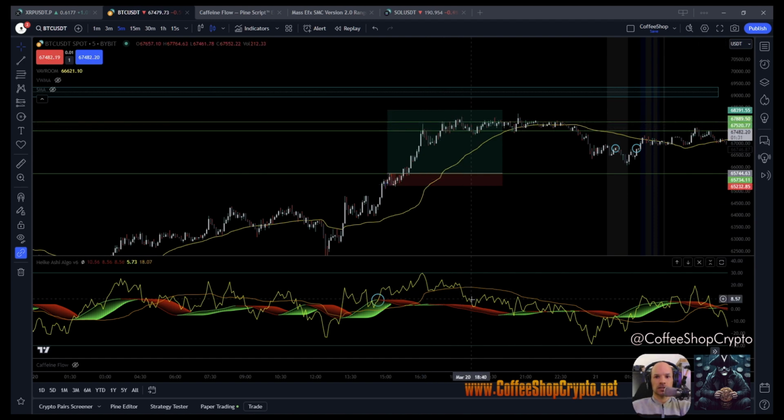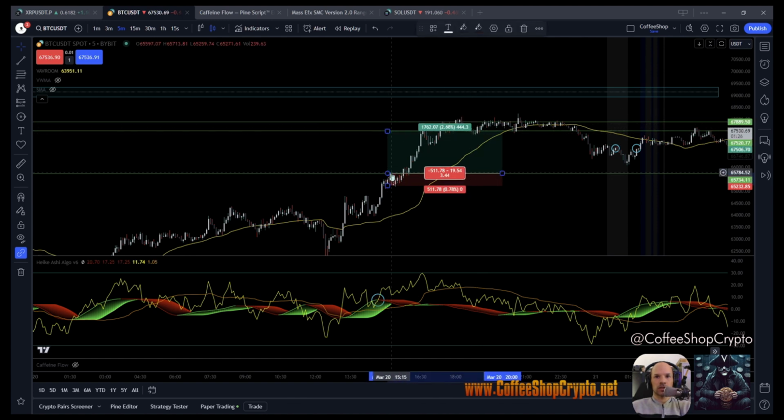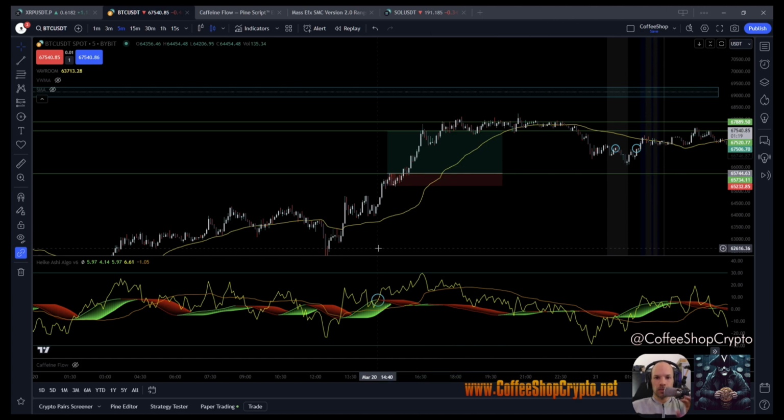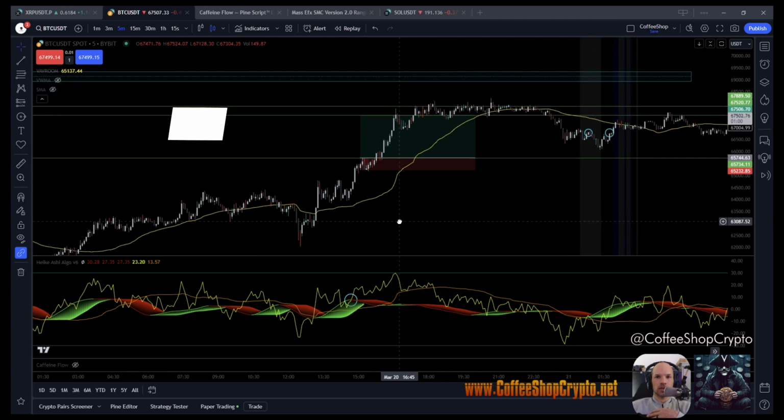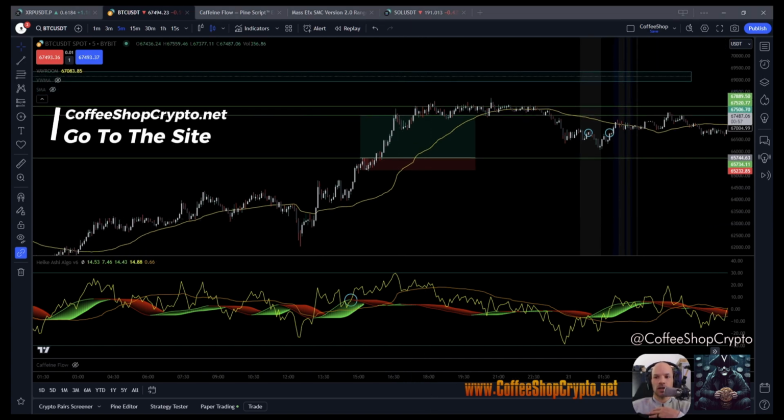When it did this and touched the ribbon, I got out at this point. So my entry was from here to here, 2.6% on this trade yesterday, simply by looking at the RSI breaking out over here, right? And then watching it fall back inside and touch the ribbon. This was an indication for me that that trend was over and it's going to be ranging flat for a while. So this is very easy to do. I looked at this on the 30-minute, on the 5-minute. You can use this on any time frame. Okay, so 2 indicators, very simple to use, and there you go.